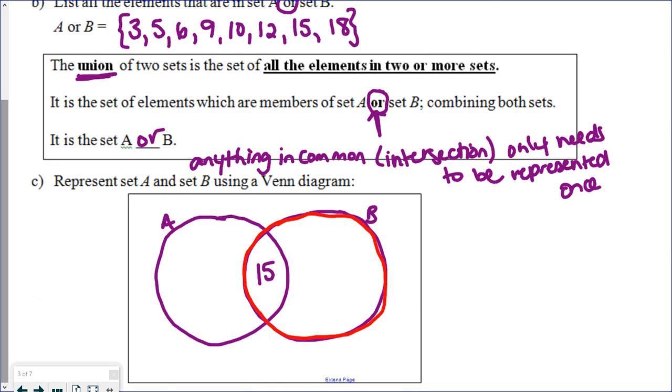So now putting our other elements in. Again, this is our intersection. That represents the intersection of our two sets. Anything that's not in that intersection needs to be in the rest of our circle there. So for A, we know the number 3 is in there, 6, 9, 12, and 18. You can put commas around it so this doesn't look like 9, 1, 2, or just space it out a little better than I did. And in B, we have the numbers 5 and 10. So these are all of the elements. In that red circle are all of the elements within set B. In this purple circle are all of the elements within set A.